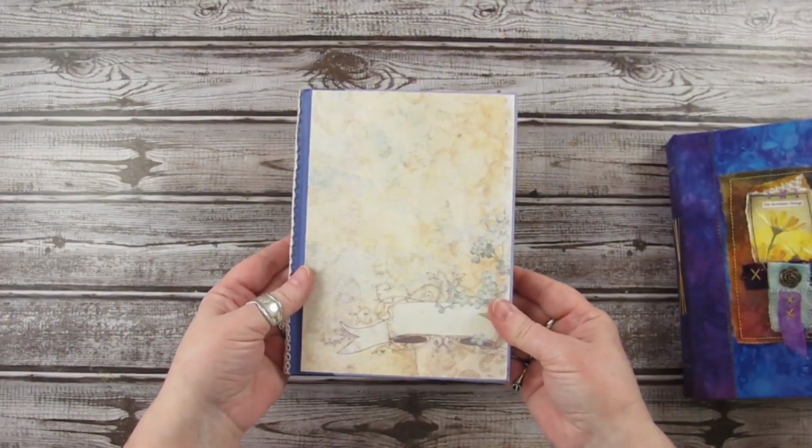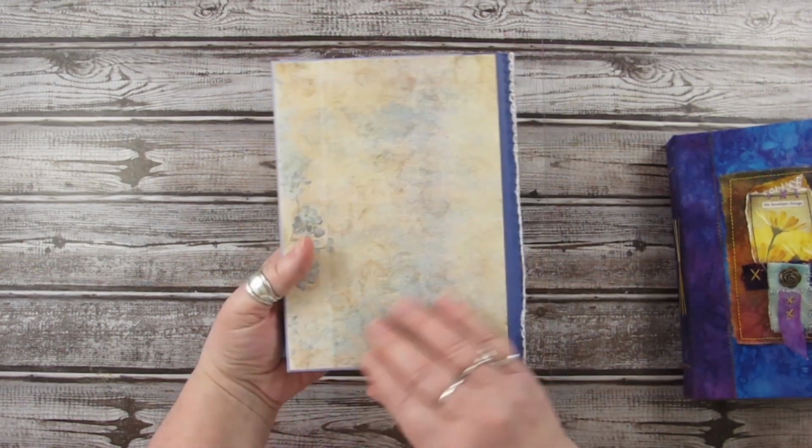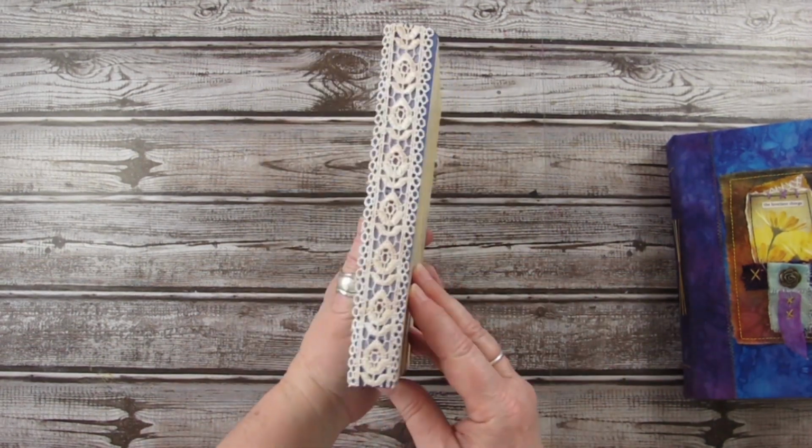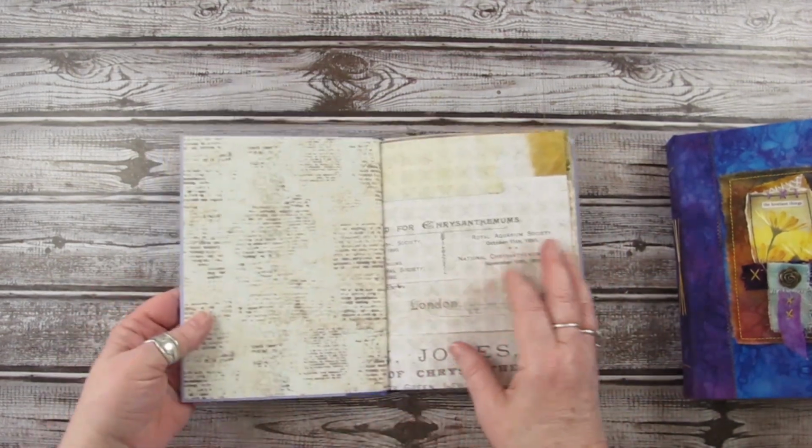To finish off the journal, I cut to size and glued 2 pieces of scrapbook paper to the front and back of the book cover, and I also glued a piece of lace down the spine to hide the stitching.